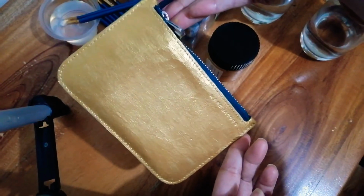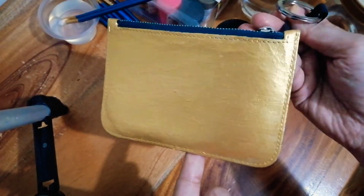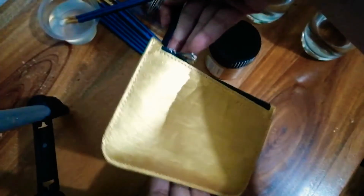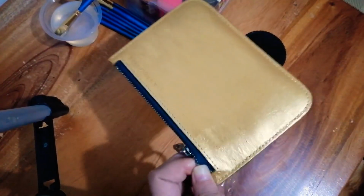Charan! So here's the finished product. So I've decided to color it with gold na rin on the other side para pantay na pantay siya. And pati yung sides, kinulayan ko na rin ng gold. So imagine, just 10 to 15 minutes and mukhang bago na ulit yung wallet ninyo. You can use it again.